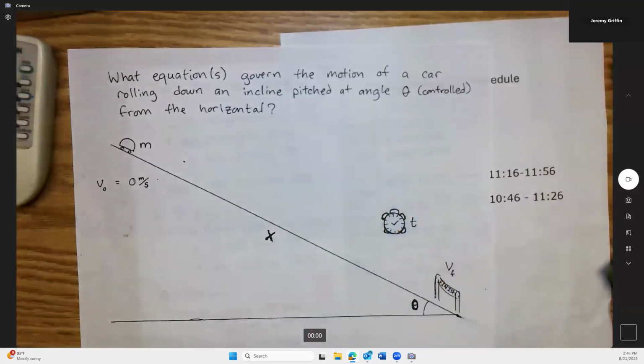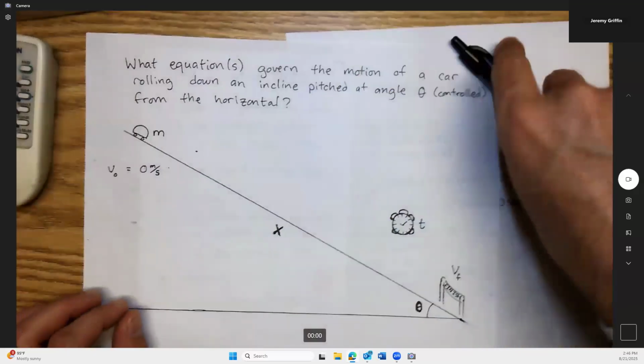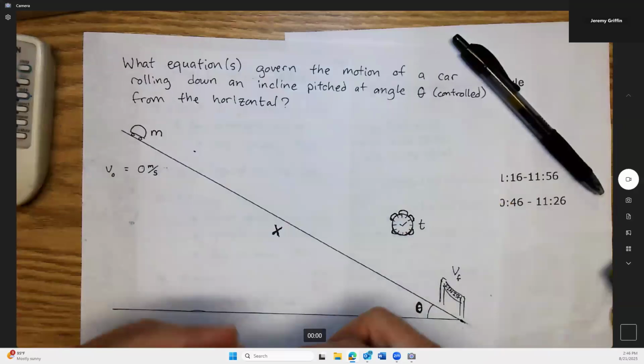So once you have an angle, that's not going to be a variable today. Now, in a few weeks, it might be, but not today. You'll have that. So I wonder how you could describe the motion of the car. Now, here's maybe another variable that will have to be locked in place.